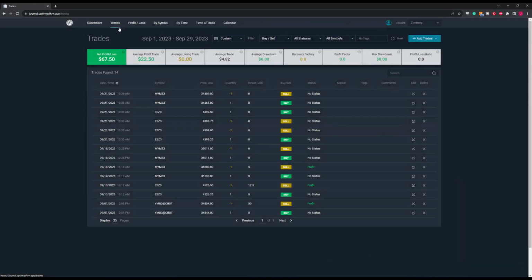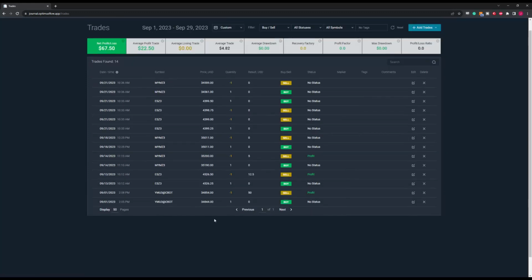This is where you're going to want to go in and see everything. You can see it's initially displayed by 25. If you increase this, you can increase the number of trades that display. I only have so many trades in here. You can see it only has found 14 trades for me, so I'm only going to have 1 page of trades. But if you have been using this for quite some time, you will probably have multiple pages and you can scroll through them here. You can search for specific trades.